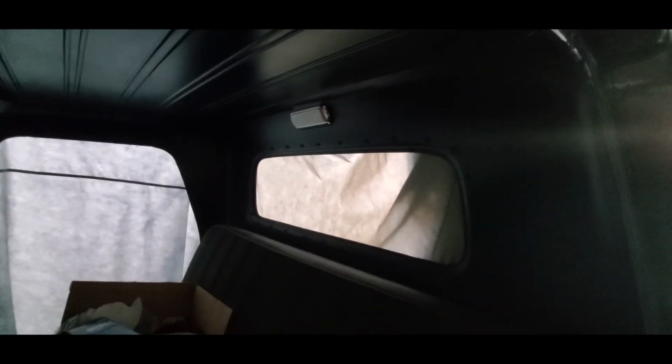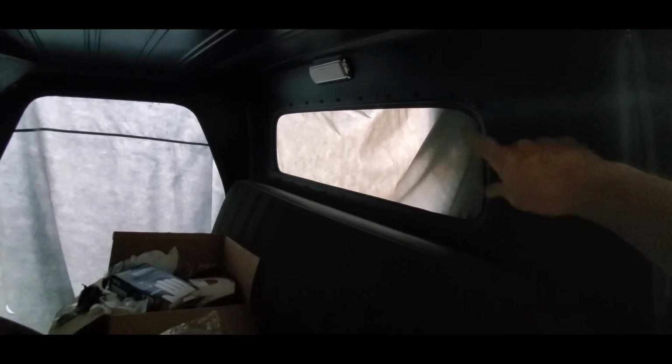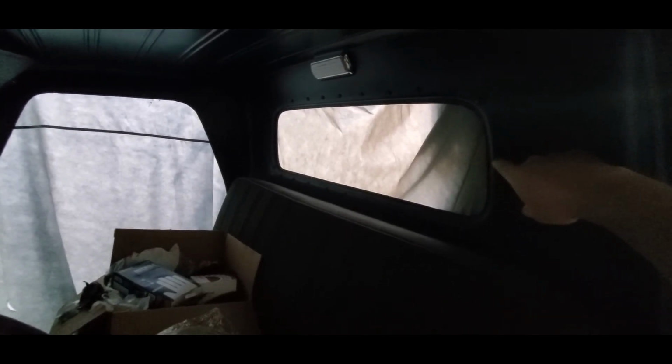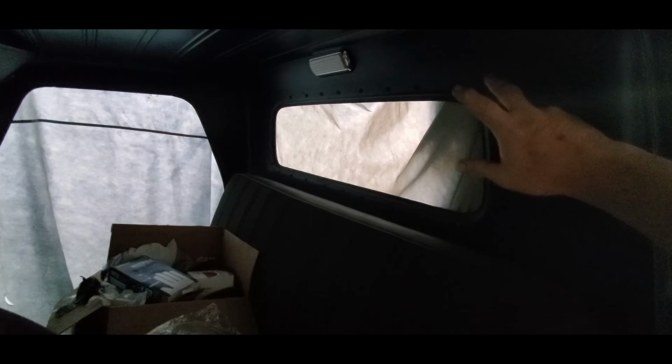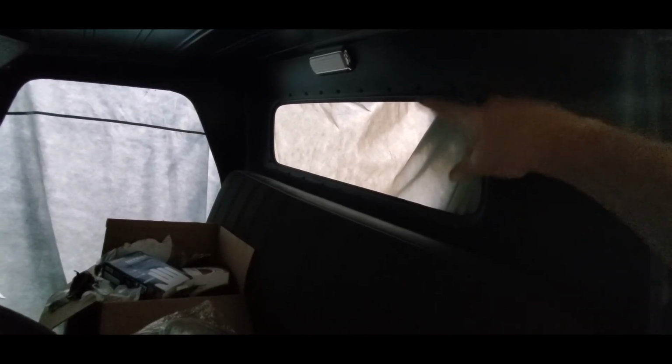I just wanted to show you guys that, and that's how everything is done in here. And I'm getting ready pretty soon to put the black glass in. I have the black glass. I've always had it. I've had it also tinted. So once I get that in, that's gonna look nice. But yeah, it's coming along, guys.